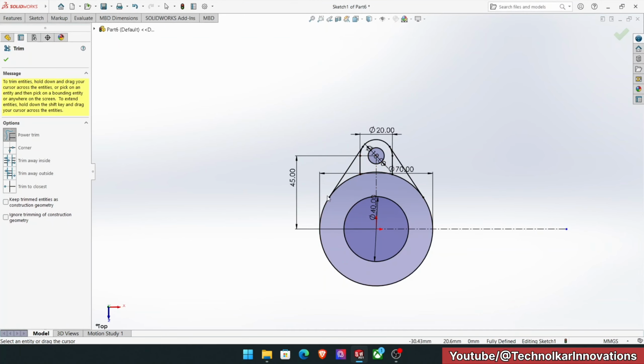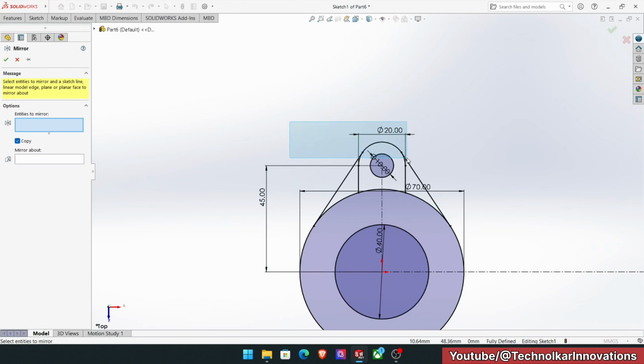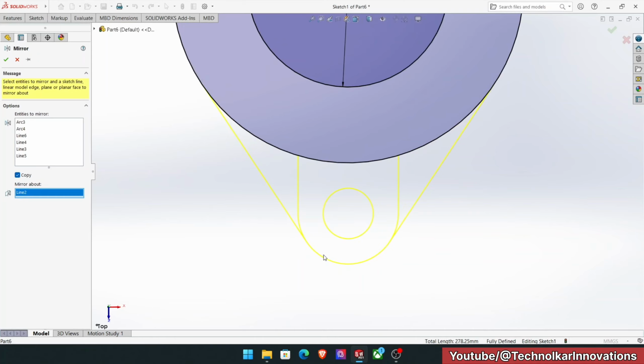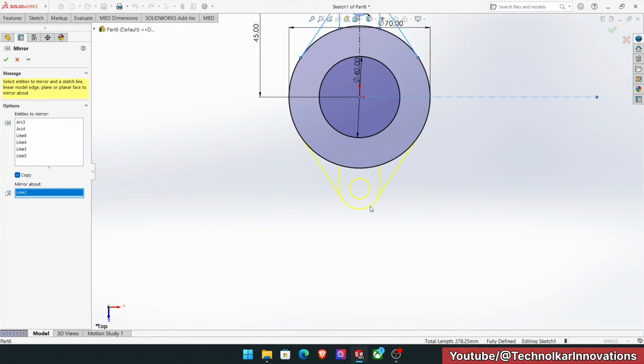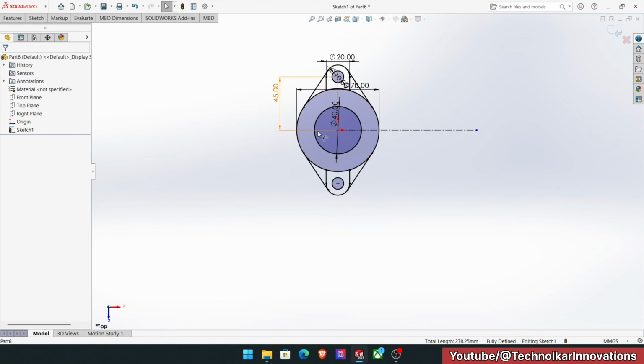So we want the same drawing as on the opposite side. So we will use the mirror option, mirror entities. For that, which entities to be mirrored, we will select like this. Only this is remaining drawings. So now we have to select the mirror about, like we have to give the reference point for which it will consider mirroring. So I will select this line and see, a preview of yellow color is showing you. Will select.